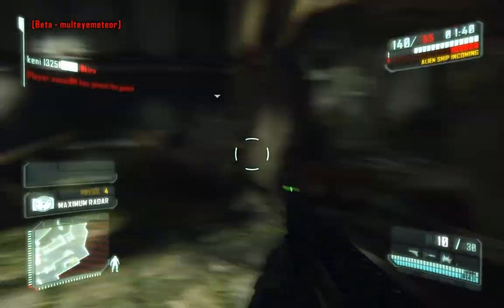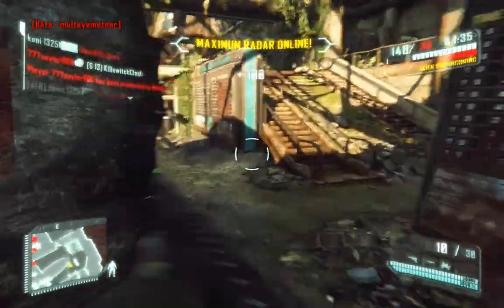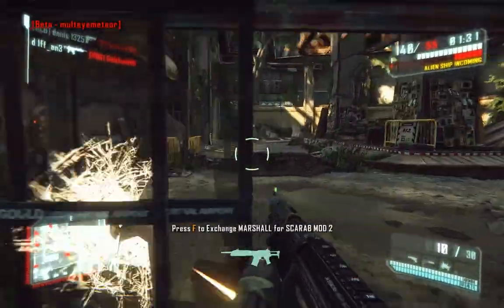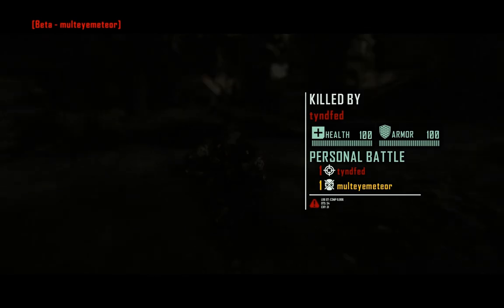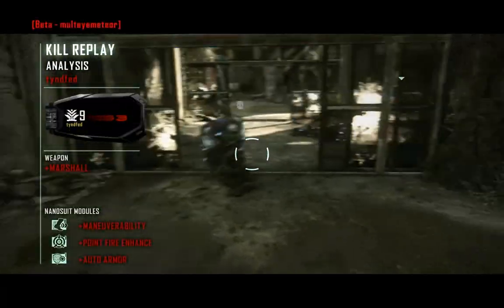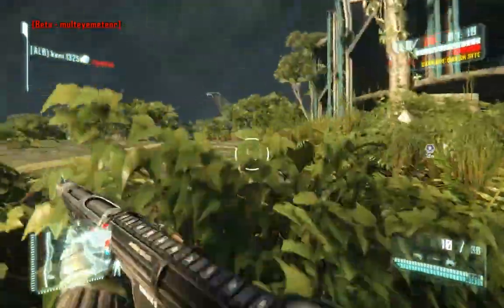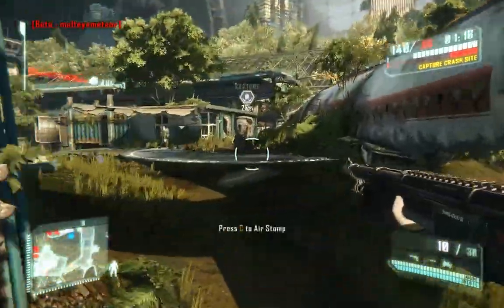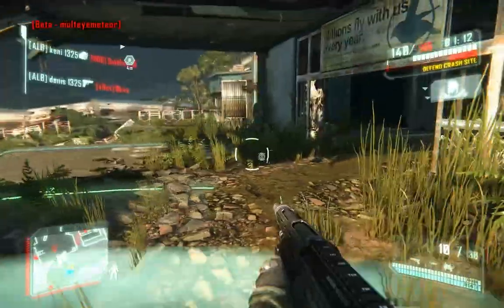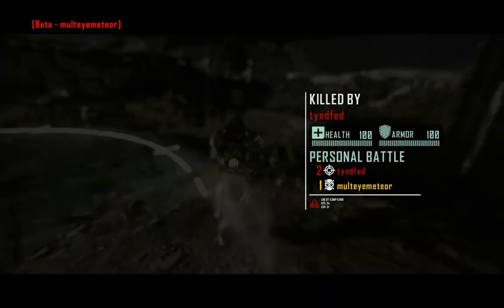Once the drop, whatever is dropped, I'm not entirely sure, the pod or whatever. Oh, maximum radar. It's kind of like a VSAT or a Blackbird. Wow, get embarrassed. Yeah, you get these kill streak kind of things. I don't know who gets them or why we get them, I know how they're activated, but that's about it. I don't have too much insight into the game.